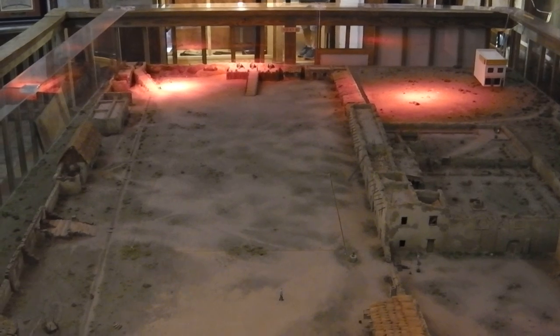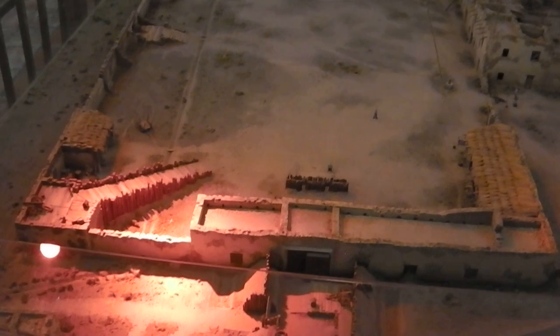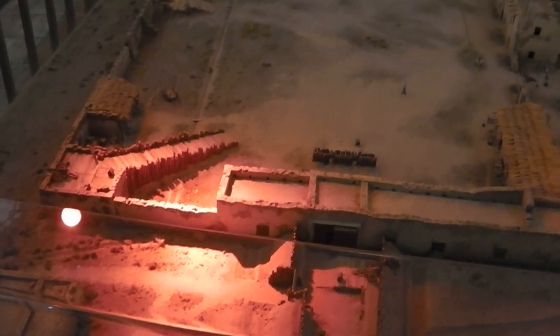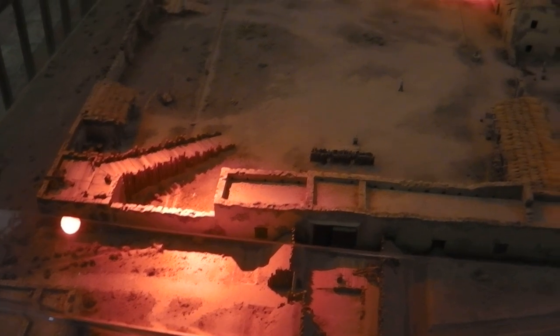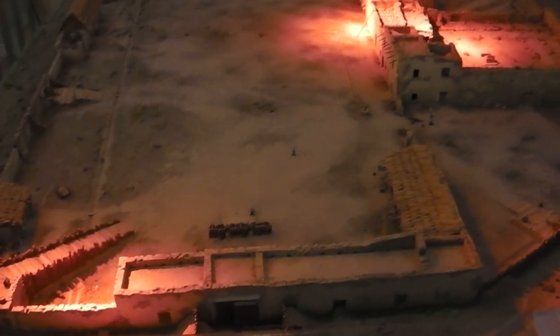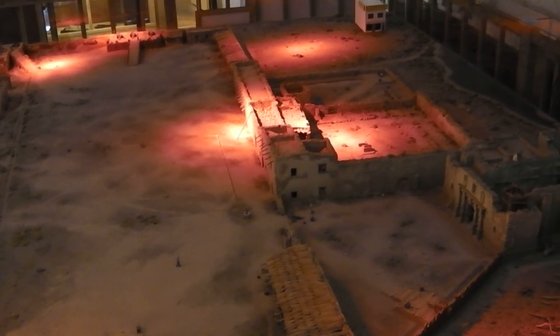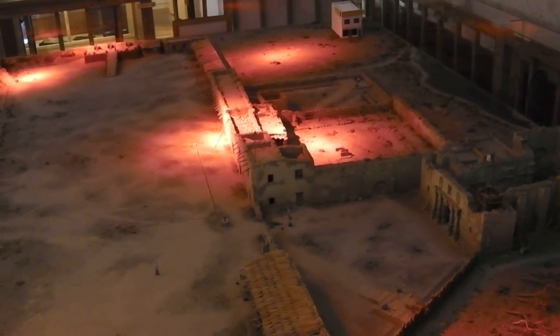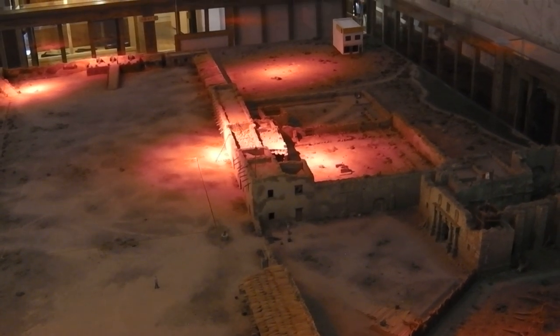Meanwhile, at the south wall, the fourth column was able to scale the wall and break through an area west of the low barracks. Realizing that they had lost control of the quadrangle, the defenders took refuge in many of the buildings, including the long barracks and convento. Here, heavy fighting developed, and the Mexicans turned the Texan cannons to blast down the various doors, but in doing so they killed many of their own men in the confused and smoke-filled early morning.